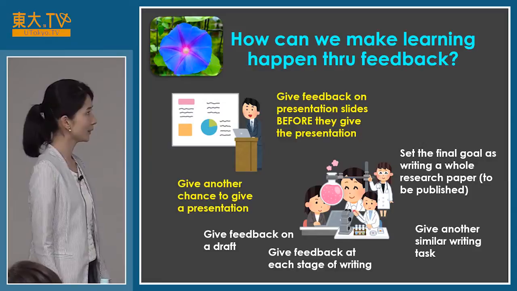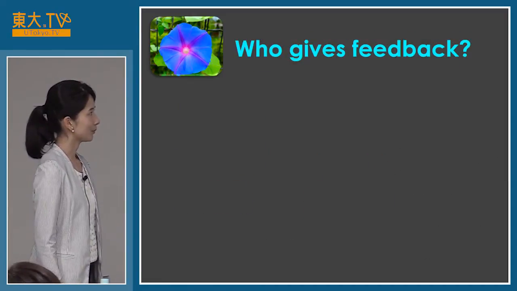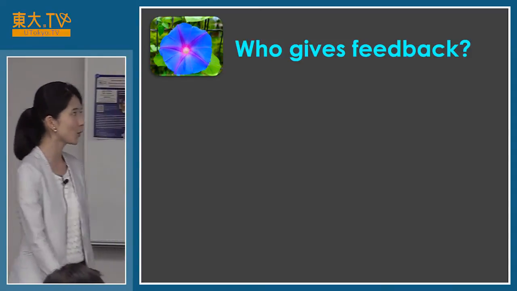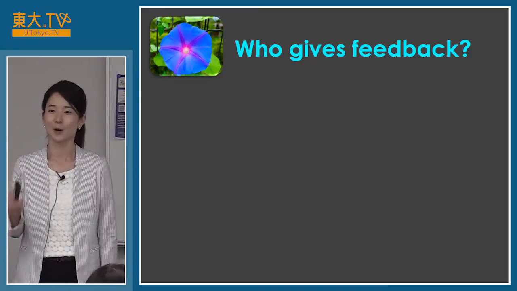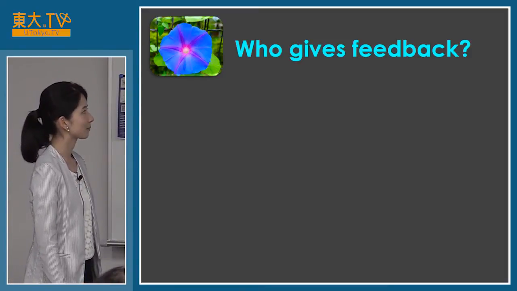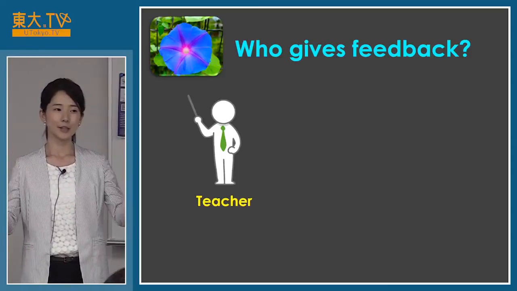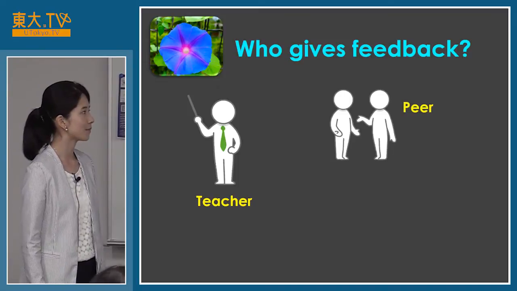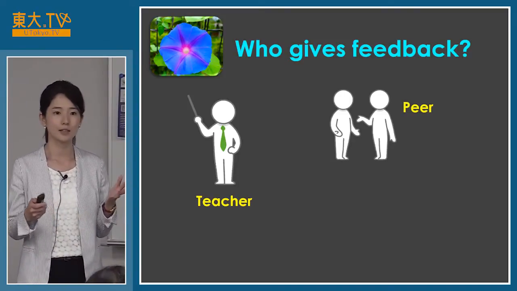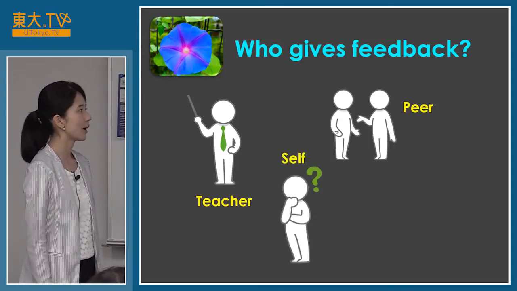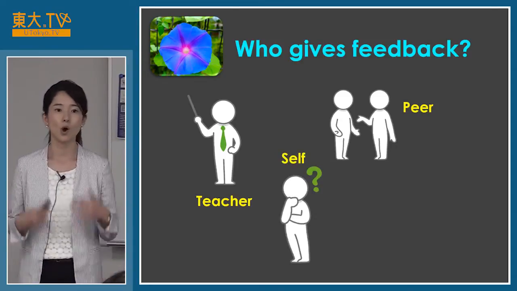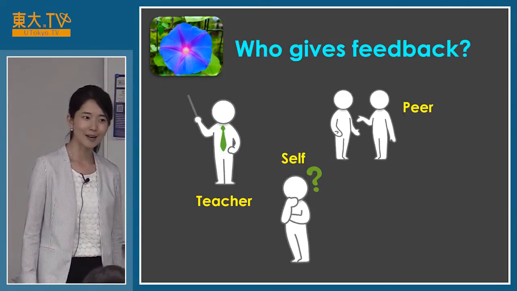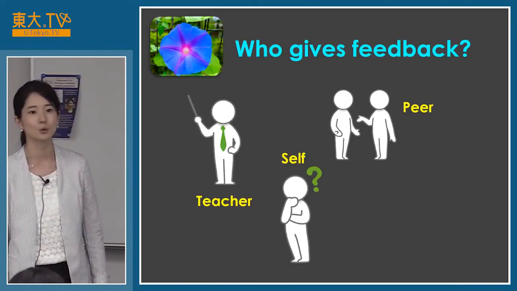Okay. Now then, the last question that I want us to think about is who gives feedback, and we already started talking about this, right? So the teacher, as a teacher, we give students feedback, right? And like you were saying, peer feedback, so the students can give feedback to each other. And also students themselves, they can reflect on their own work. Anybody else comes to your mind who may be able to give students feedback?